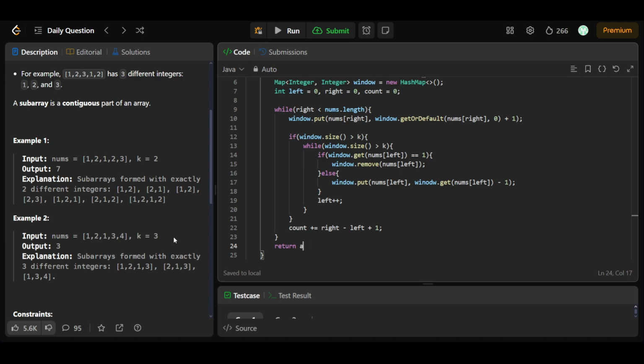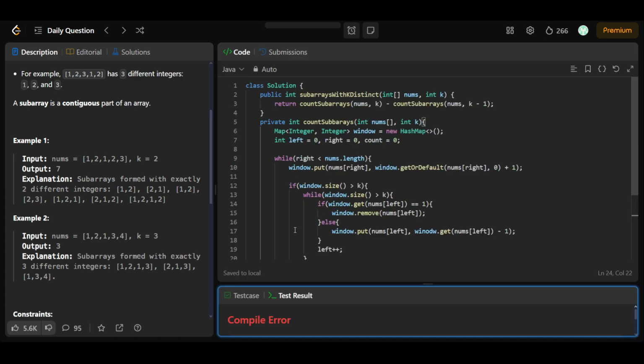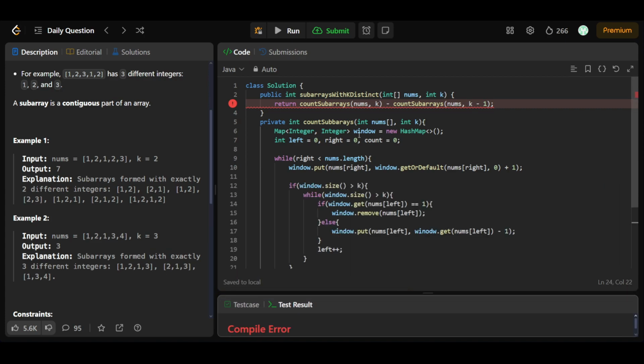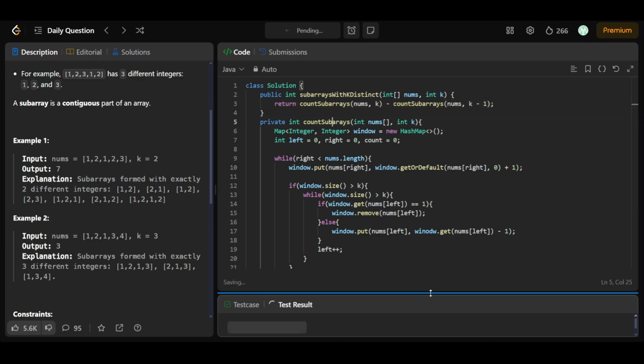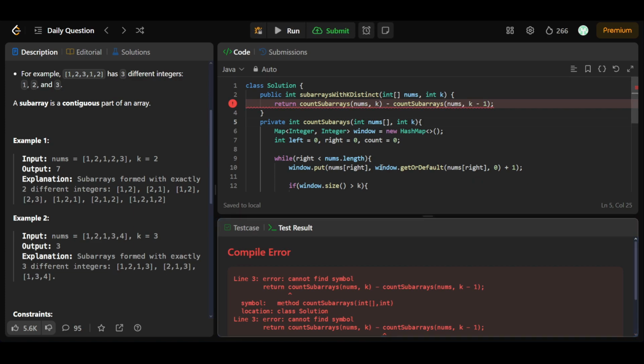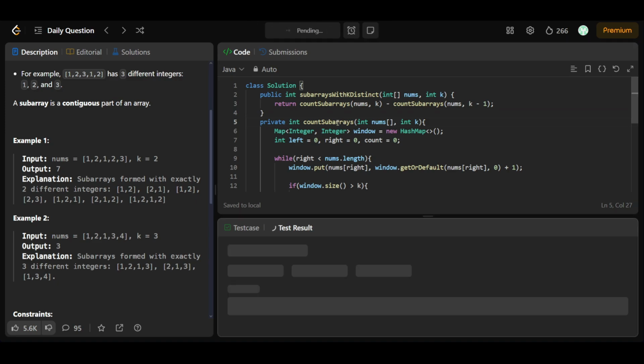Yeah, count. So now let's run it. It says compiler error, cannot find symbol count subarrays. Okay, so now let's run it again. It says okay, subarrays. A lot of spelling mistakes.